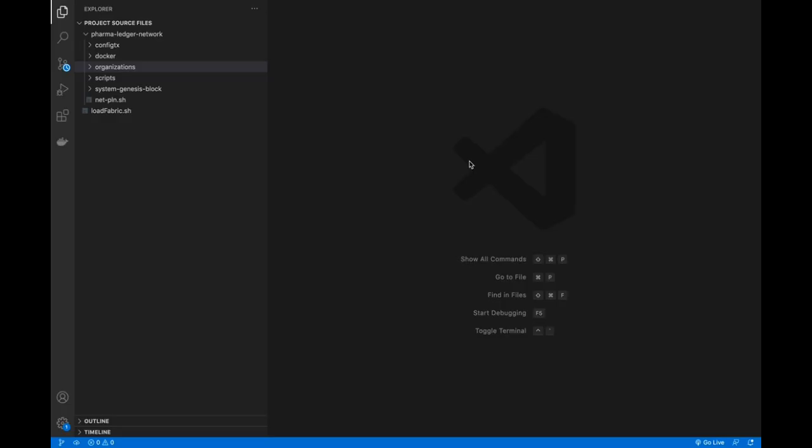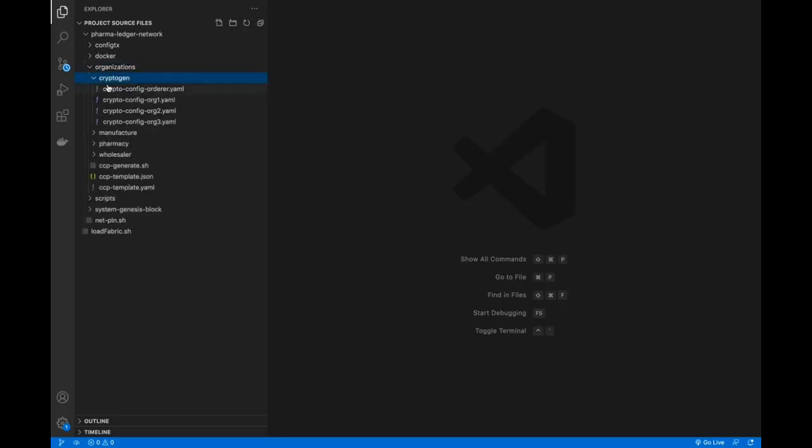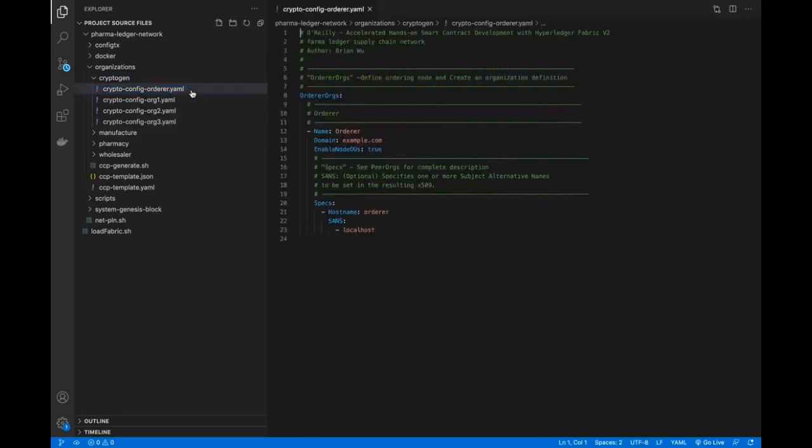So there are four configurations under the organization and cryptogen folder, which you can see. The first one corresponds to the orderer, and the three other files correspond to the three peer organizations. So let us look into the content of the orderer org.